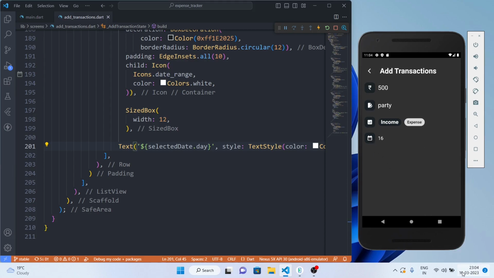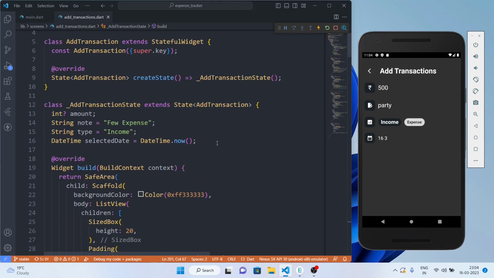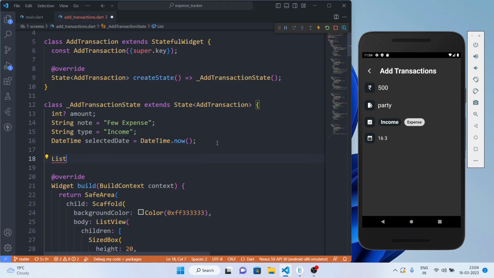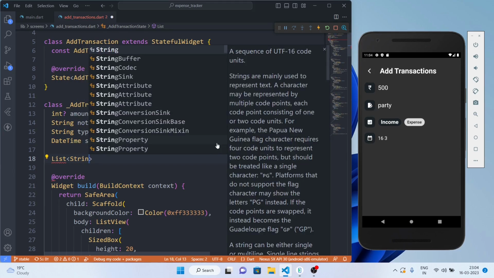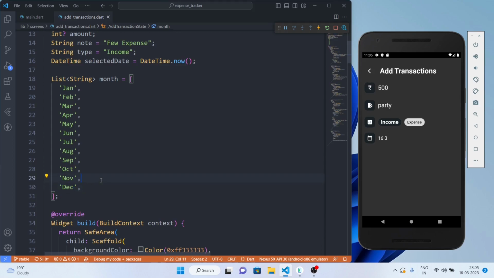I also want today's month, which month is going on. We don't have a feature like that. What we have, let me show you, will appear as 3 only. But I want it to appear in alphabetical form. So for that I have to create a new list. Let me create it fast. I'll say List of type String, and call it month. You just have to type all the months, so it's very easy to create.